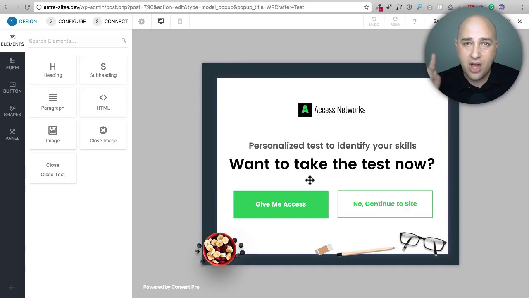That's the problem with Opt-in Monster. That's the problem with, and I hate to say this, Thrive Leads, which I use, but I'm considering switching to this as soon as it's officially released. That's the same problem with SumoMe. It's that free opt-in whatever, and they have very expensive paid plans. It's the same problem with that as well. It's all these templates, they look identical, and the user doesn't have the ability to make something unique to them. And that's a big problem.